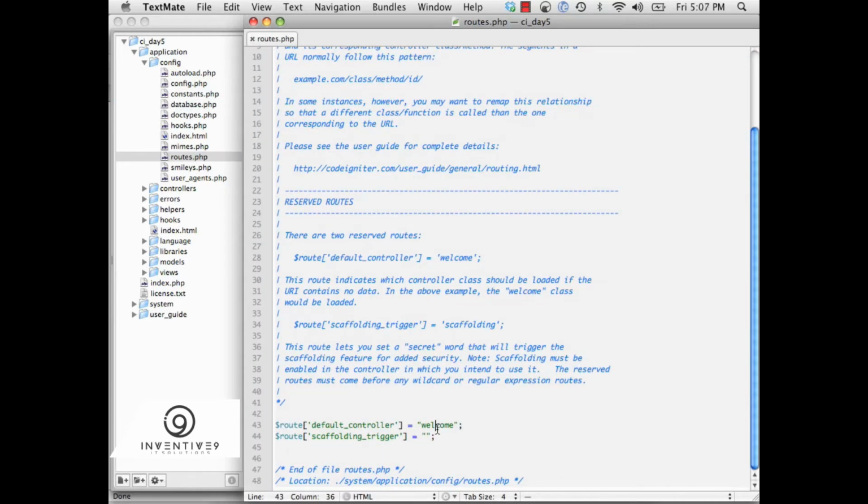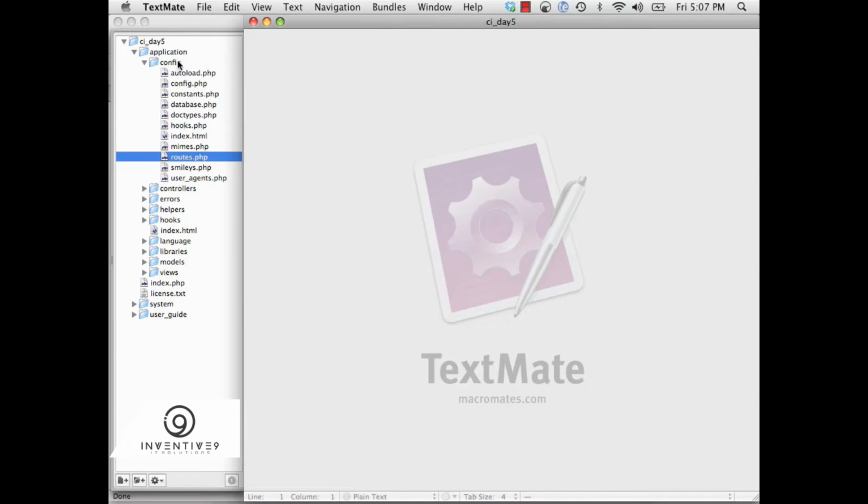Let's see, routes. The default controller, we can change that. We will call this site, will be the controller that we create. And scaffolding, remind me if I don't do it this episode to teach you guys about scaffolding. It's actually been deprecated, but it's kind of a neat little feature that you can use if you are smart about it. So I will try to go over that either today or next week. Okay, so that should be okay for configuration.